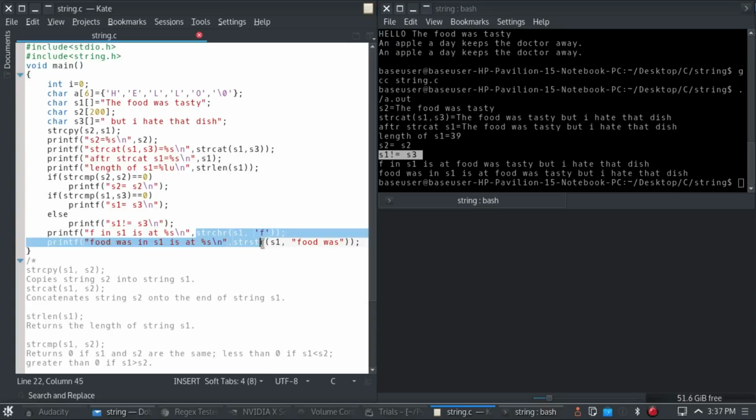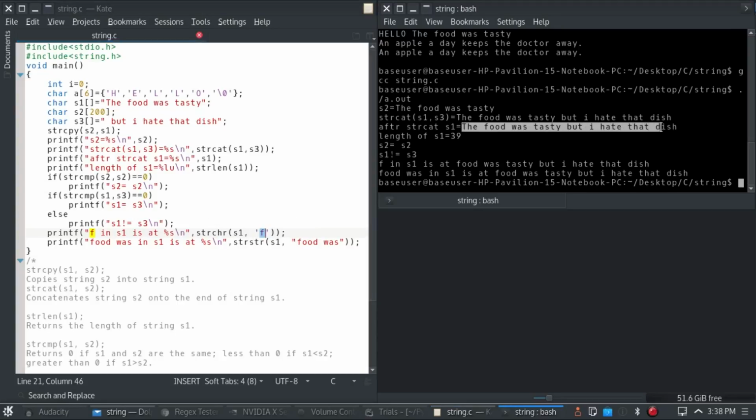Now the strchr function, I have checked this: strchr in s1, find the character f and give me everything after that. So it will find the first occurrence of the character f and give me everything after that. Now as we know, our s1 is the food was tasty but I hate that dish.